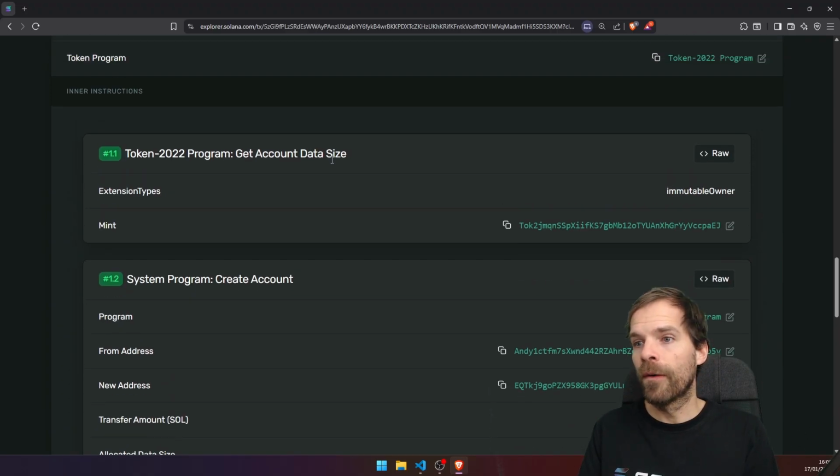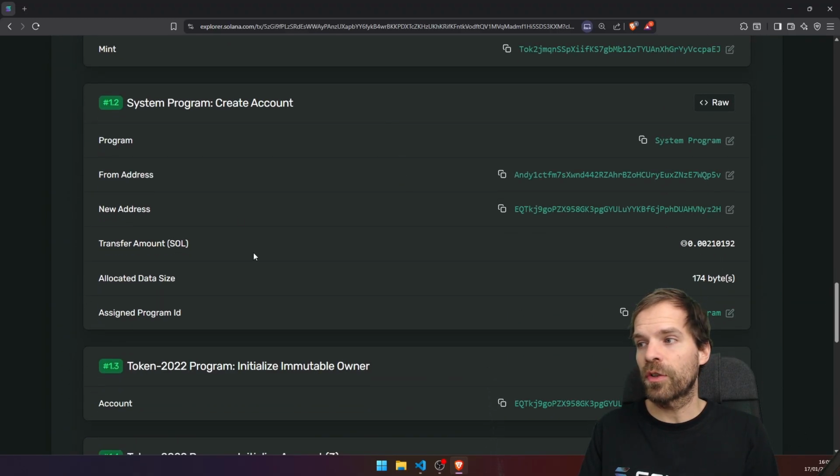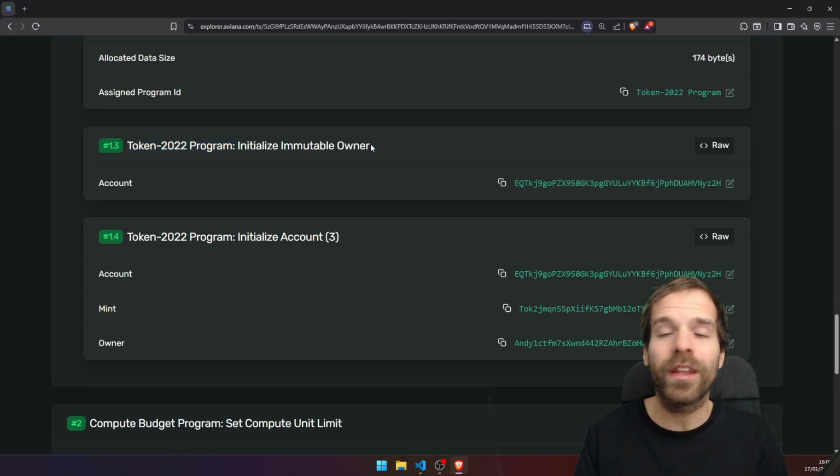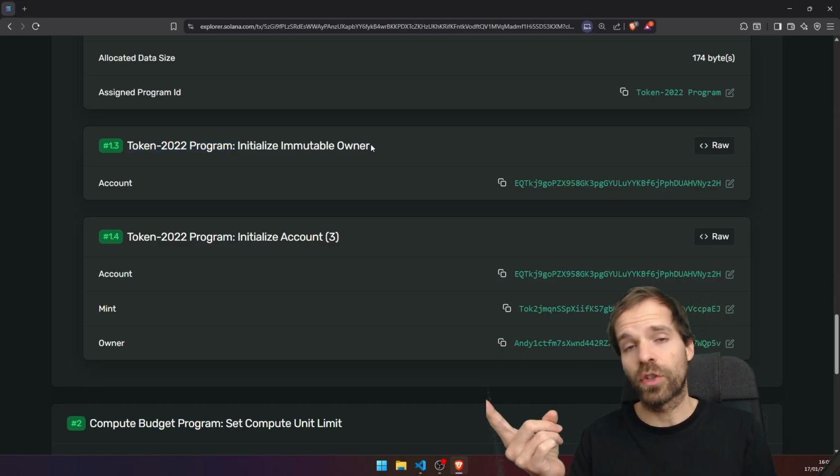And then you know how large your account needs to be, so you can use that amount to create the actual account of the system program. Then you do the remaining initializations. And in this case, it just needs the additional initialize immutable owner. That's also something that the associated token program adds.